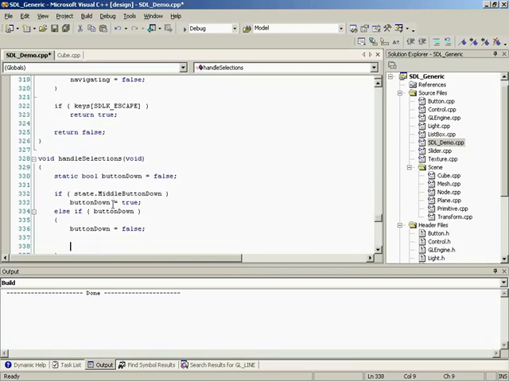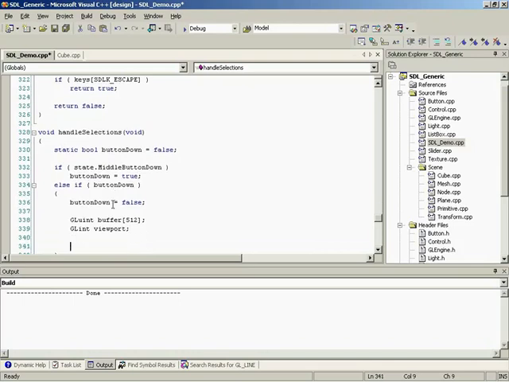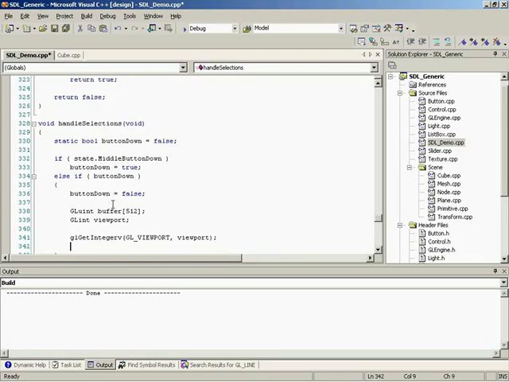So first we're going to need a buffer to store all of this. So we're going to create a buffer, 512, and then create a GL int to get our viewport coordinates so that we can redefine a section for our viewport. And we can get our viewport size simply by calling GL get integer v, pass it GL viewport, and pass it viewport, and then we can tell OpenGL what our viewport is.